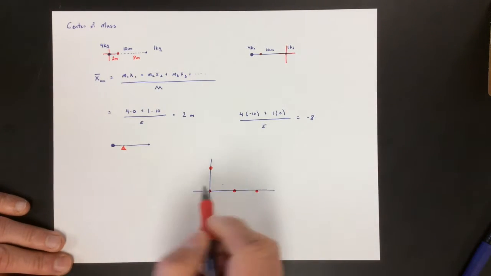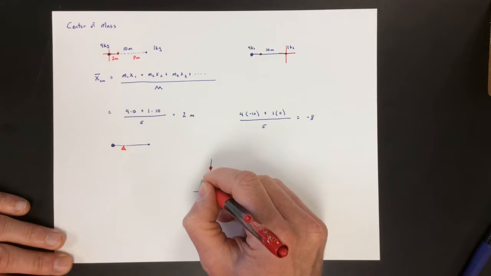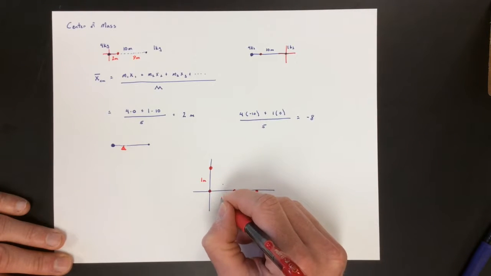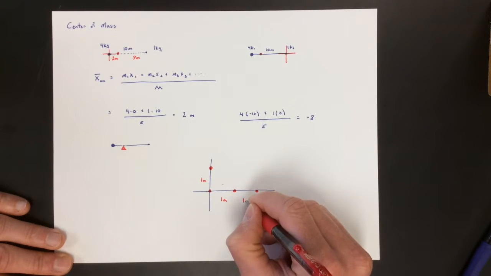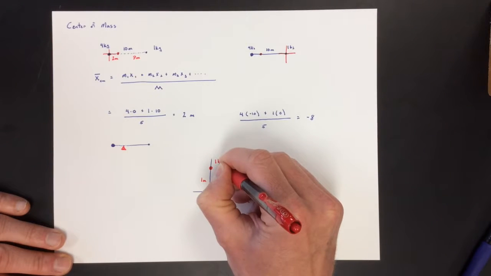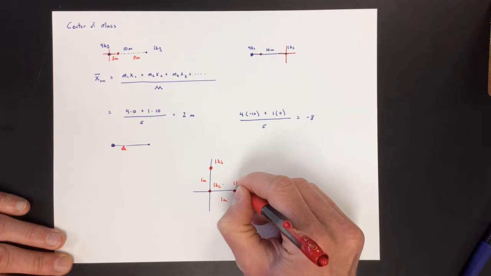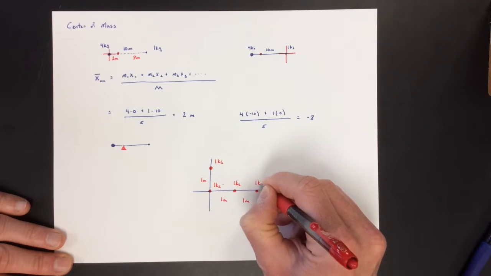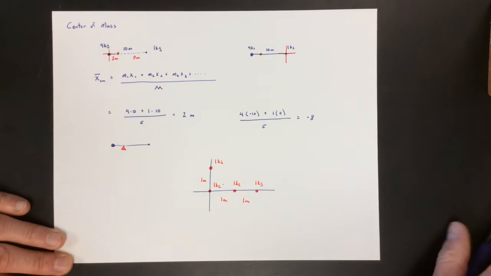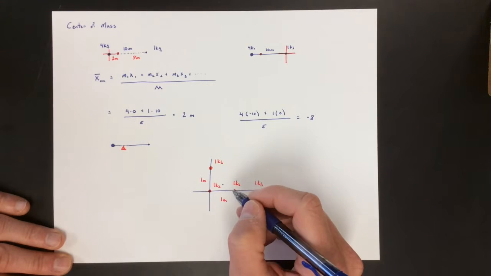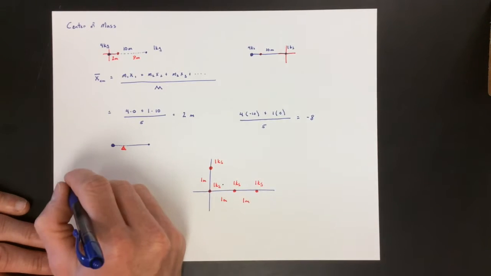Okay, so let's do it for this one and say each one of these is 1 meter away. So that's a meter, and then that's another meter, and they're all just 1 kilogram. So we have 4 discrete objects that are each 1 kilogram and they're each 1 meter away, and I'm predicting that this dot right here represents somewhere that the center of mass is. All right, so let's do this.